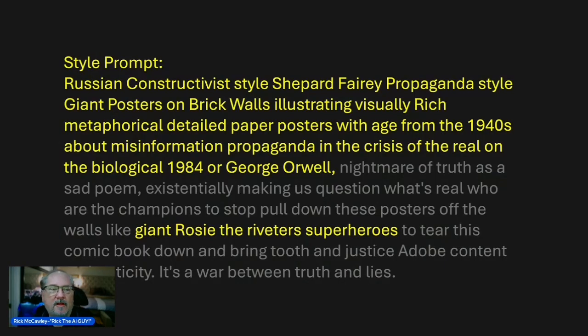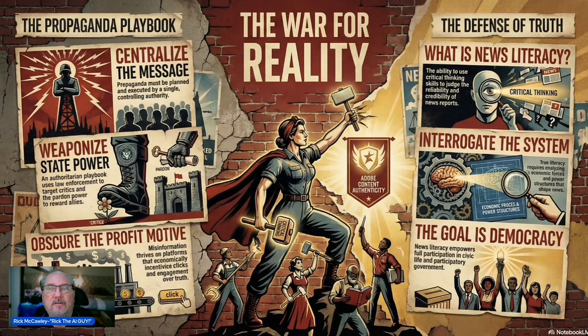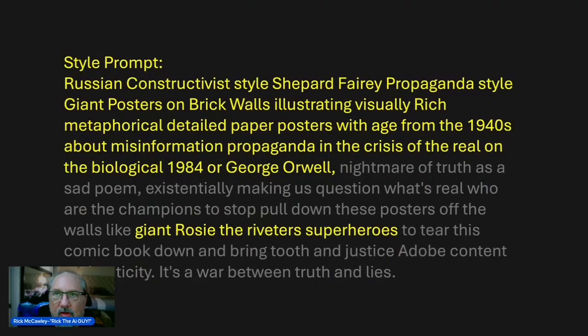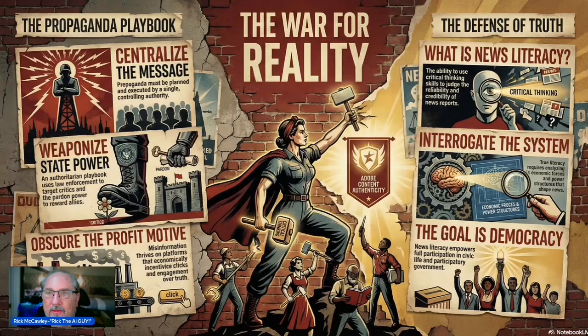And then here's another, weird, different way to look at it. This is to talk about propaganda in the age of AI. So I am using Russian constructivism style, Shepard Fairey propaganda style, giant posters on brick walls, illustrating visually rich, metaphorical, detailed paper posters with age from the 1940s about misinformation, propaganda, and the crisis of the real, and the 1984 George Orwell nightmare of truth. I mean, you can read it, right? And then this is what I got.